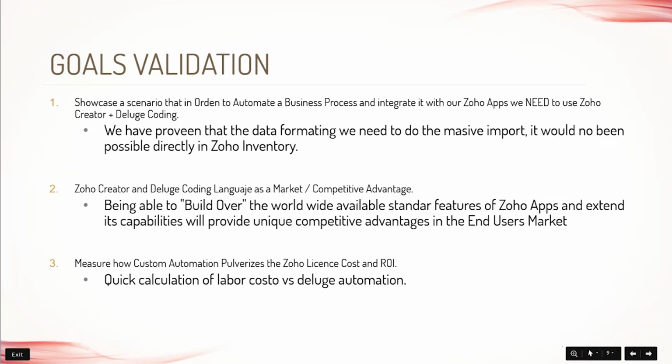the industry. So this is something that I will always love about Zoho, that even though we have a very worldwide standard tool, they're always unique. And this is a market niche for us developers. And as a developer, it's a market niche. As a company, it's a competitive advantage if you use Deluge for your processes. Okay, so let's go see and do a quick calculation of how much time we can get out of this type of tools, and also how much money this could be worth.